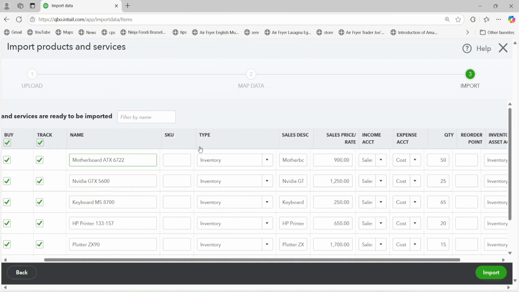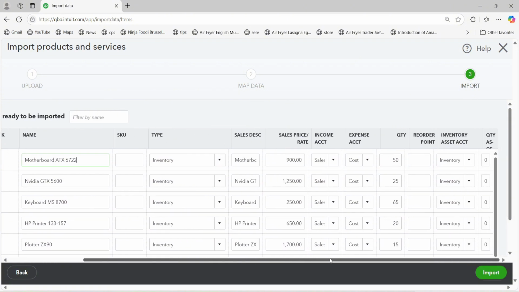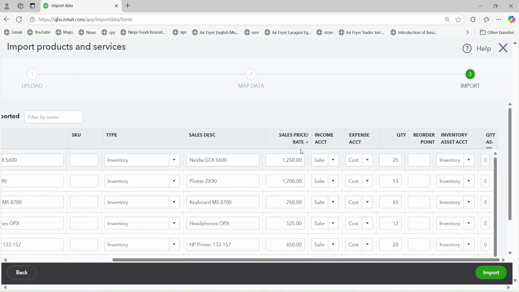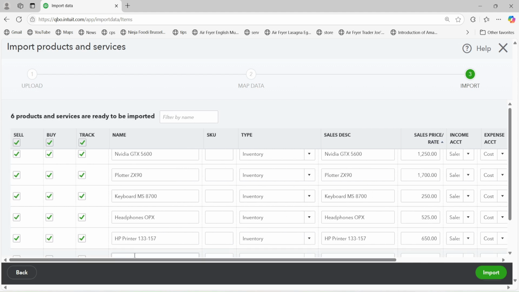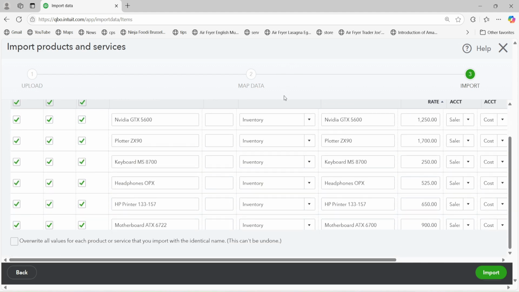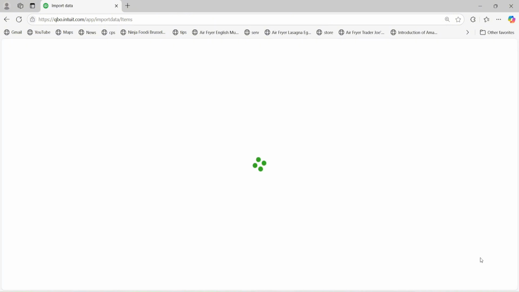This gives you a little flexibility. Even if there is some error in the CSV, you can cross check all of the details: the sales price, the income account, the expense account, the quantity, and anything else. In my case it is all okay, I don't need anything to be changed. So let's press the import.